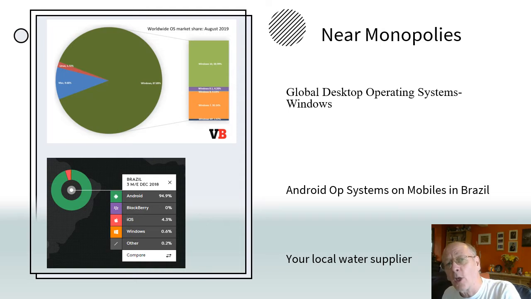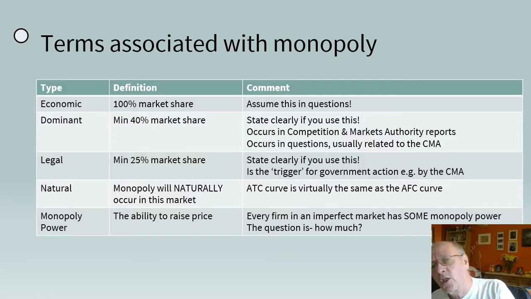And finally, your local water supply. There's a fair chance that 99.9% of the people who are at your school or college, including the staff, use the same local water supply, for reasons that we're going to get into a bit later in this video. So let's look at how you can actually use monopoly in a question, or a term that you can use.